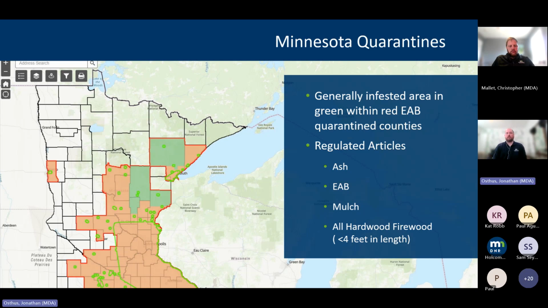And you can see on this map the new quarantine locations that have that green shade with the red outline. So now all of Mille Lacs County is considered quarantined. All of Aitkin County, the rest of Pine County, and another section of St. Louis County are added to the quarantine. That limits the movement of that material to unquarantined areas. You can move freely within the unquarantined areas, and you can bring that material into quarantine areas, but once it's brought into the quarantine area, it is now regulated.